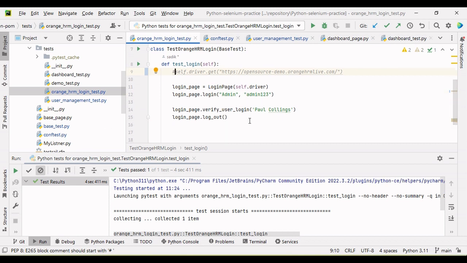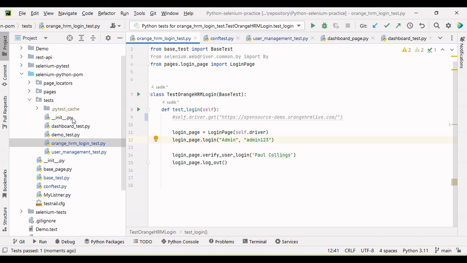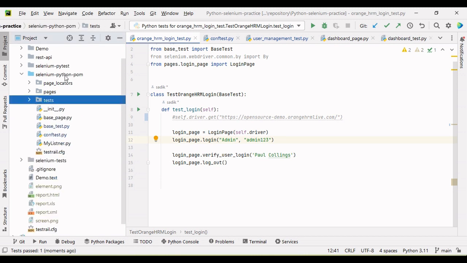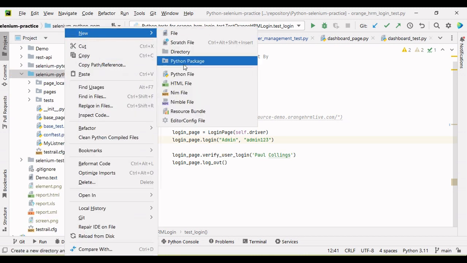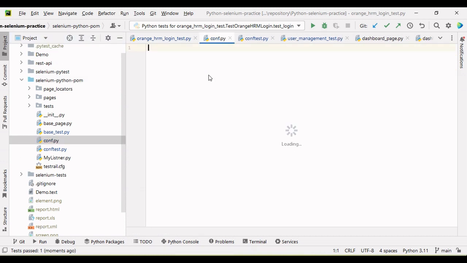Now, second thing: as of now, these credentials are hard coded. Let's move them into a separate configuration file. So in that case, I am going to create a conf.py file. Okay, created the conf.py file. Basically, let me first explain where we can put the credentials.